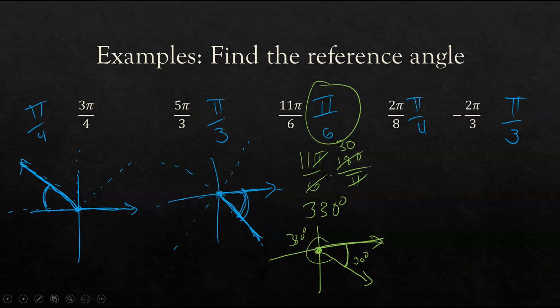Hopefully seeing me do a couple of them crystallized it for you a bit. Again, I don't think it's a good idea to memorize the different ways of calculating a reference angle. Just knowing what they are is the best way to go about it. And then coterminal angles, easy enough. Just add or subtract 360 or 2 pi, right? I guess I could have just saved the whole video and told you those two things and it would have been fine. But then you wouldn't know what I was talking about.